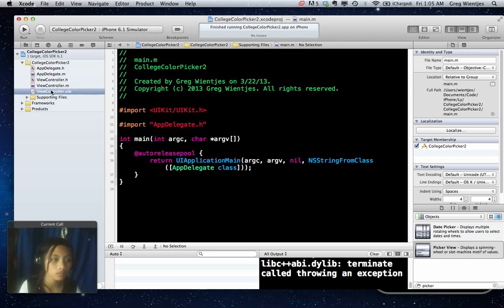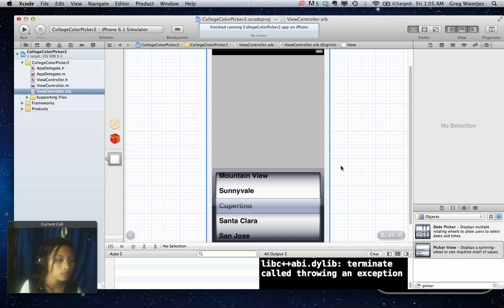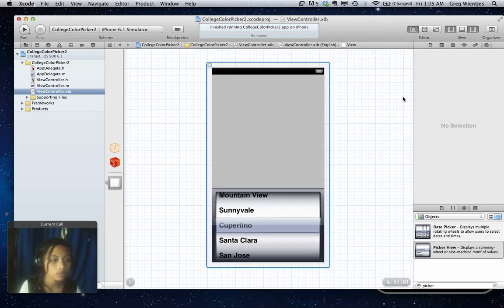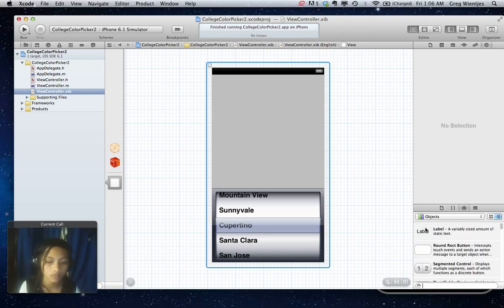So now let's go back to that nib file, where we've dragged our picker view. In fact, let's add a label too.